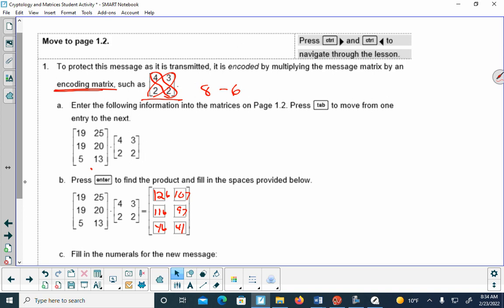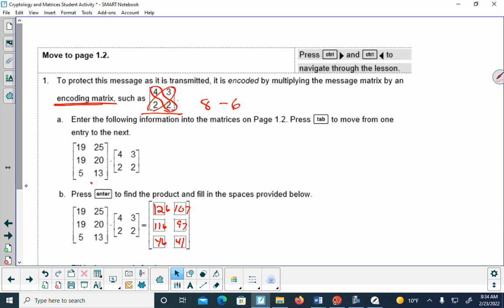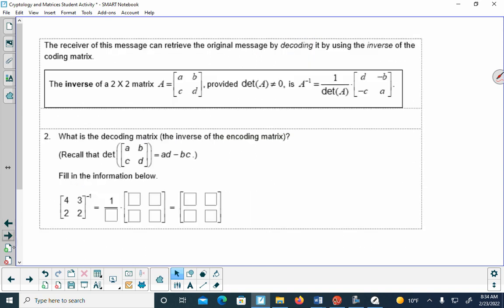I do want to also point out that if your message happens to be an odd number of characters, so let's say you have 9 letters instead of 8 or 10, you're going to have to fill in with zeros. And that 0, if you go back to your chart, just means a blank spot. So if you have an extra spot that you're not going to use, you're still going to have to add that row, but you're going to fill in with a 0 if needed.